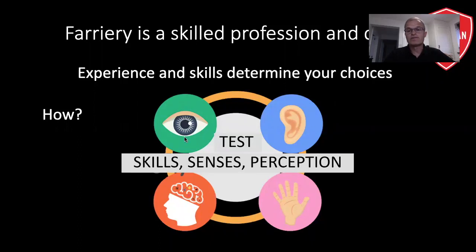Farriery, like in many crafts and professions, tests all our senses and perception. Skills, senses, and perception. As you see, eyes, our hearing, what we hear, our thought process, how we're going to come up with the end result, what we're going to do to improve that horse's performance. And hands, of course. It's a very hands-on job. One thing that's missing off there is the nose. And if you've got a nose like mine, which sometimes we use, abscesses, horses with thrush. We all know we use all of our skills, senses, and perception in our daily routine and how we shoe horses. And we've got to have a plan, and it's about having a plan and maximising the end result.